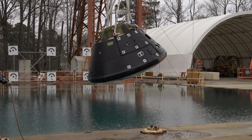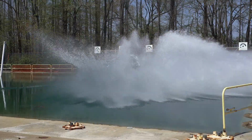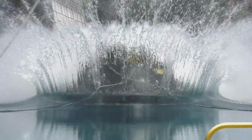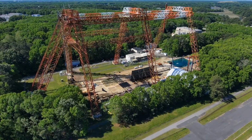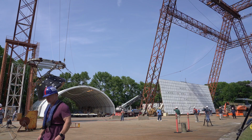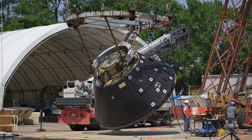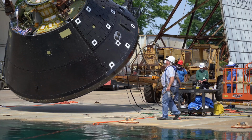The difference here, as opposed to the vertical tests where we do a fairly straightforward vertical drop, which allows us to impart the majority of the water impact on the heat shield region of the crew module, is that in this instance we actually swing. We swing the crew module at a steep pitch angle, and we impact into the pool primarily on the back shells of the crew module.